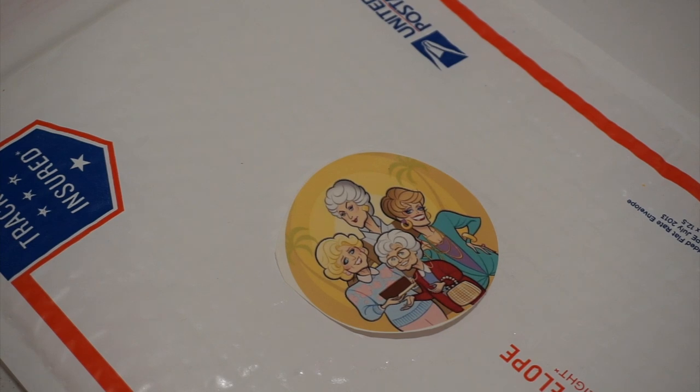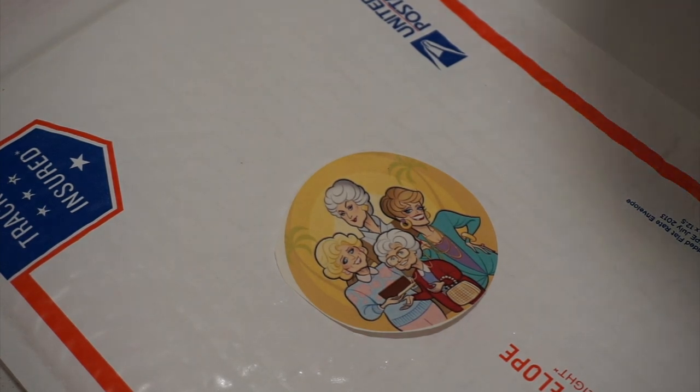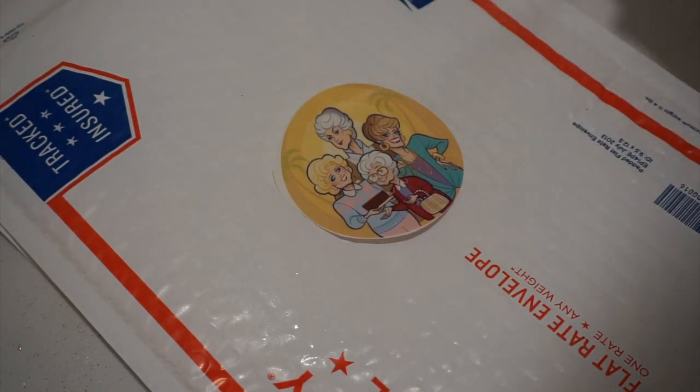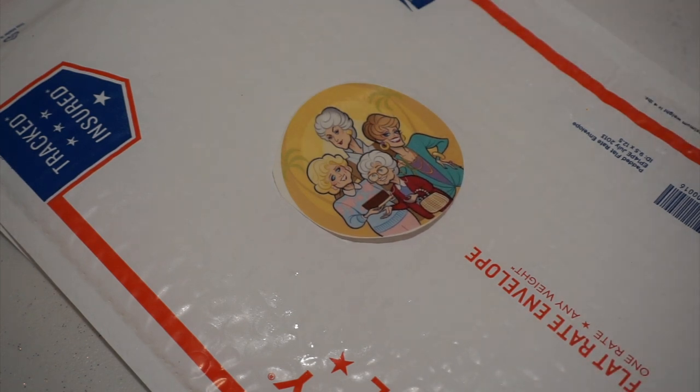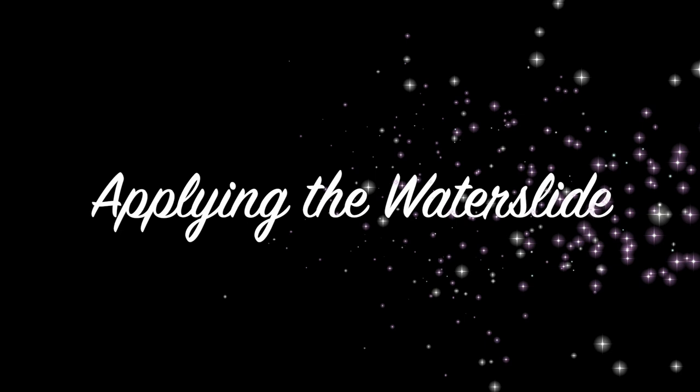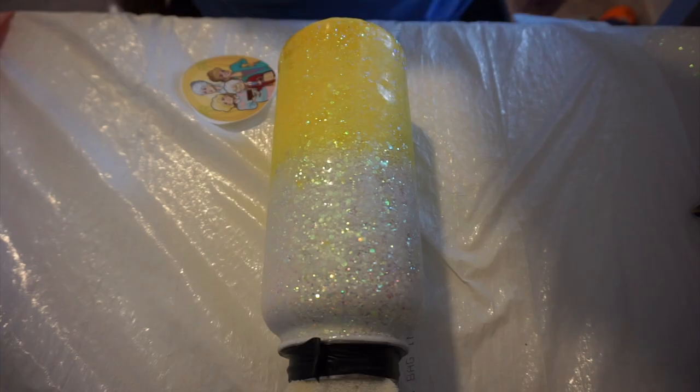Nice light layers — keep that bottle moving, don't focus on one spot too much. Then I came back and did layer two. It goes so fast and so quick. It's like the most important part, but it goes by very fast. And for anyone asking — no, it's not optional. You have to spray paint it because if you don't, all your ink will come off in water.